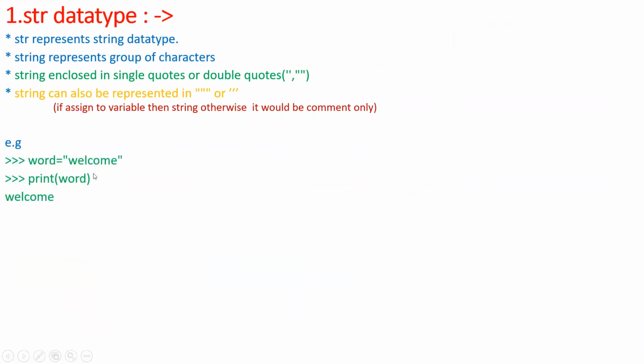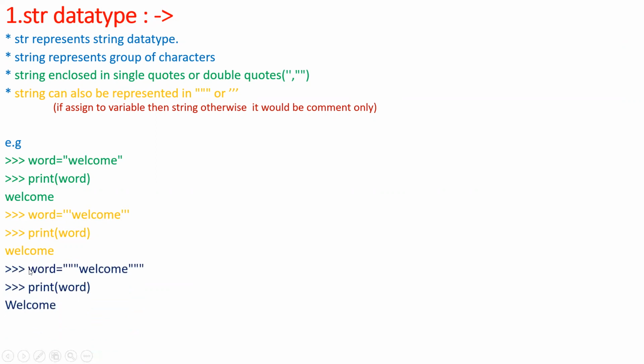So the first one is clear already; I explained it in the demo. Yes, word is the string variable. I put welcome, now print welcome. So you are getting that one. Another example, word equals welcome. Okay, that is the same example, unnecessarily repeated. Now here, word equals this one. What is the difference? Are you noticing some difference?